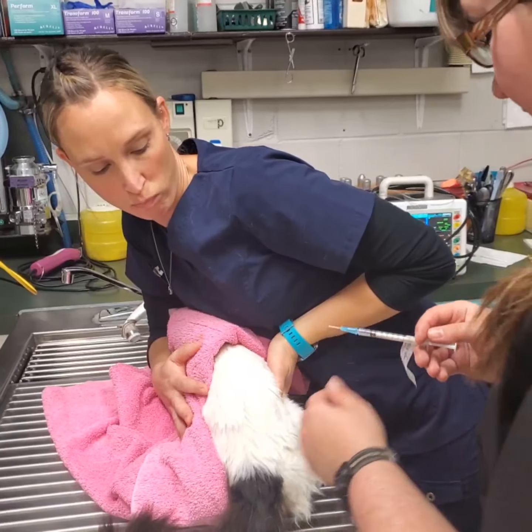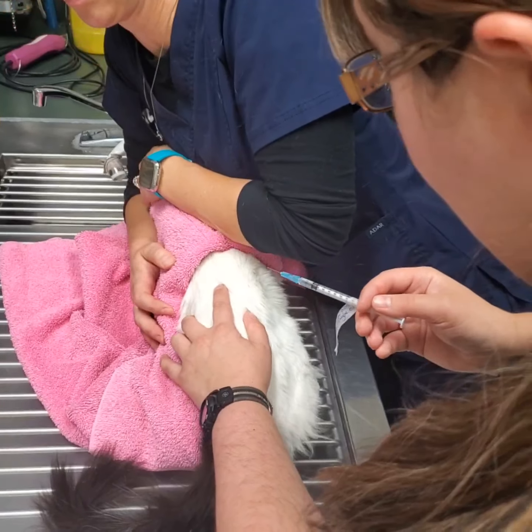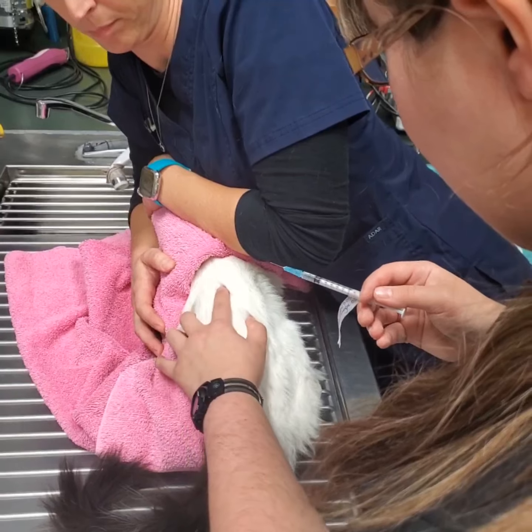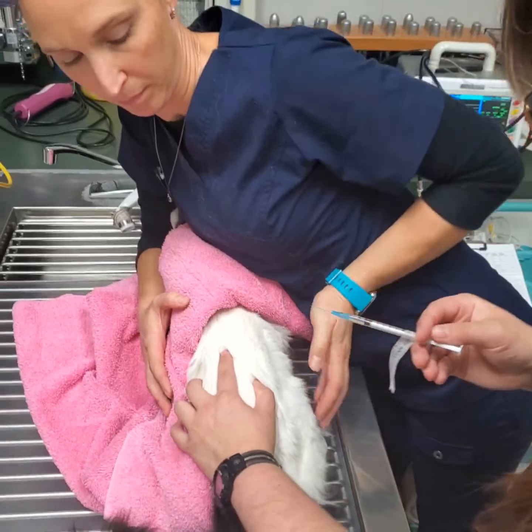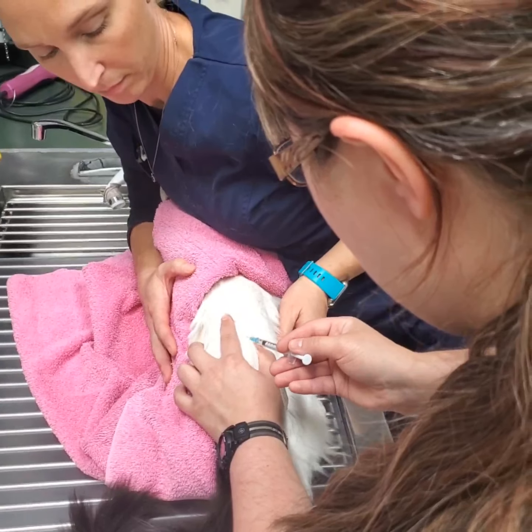And I'm going to make sure that the bevel is facing up. I can feel the edge of the muscle mass with my thumb and the point of the ilium. I want to inject in a caudal to cranial direction at roughly a 45 degree angle.